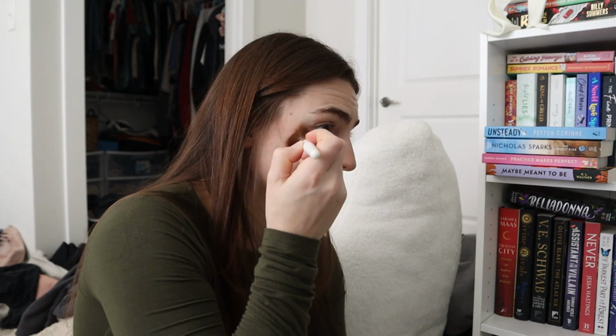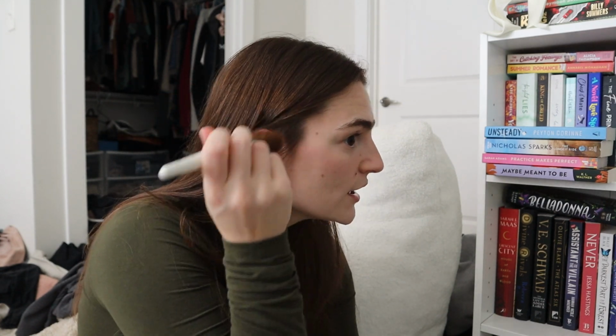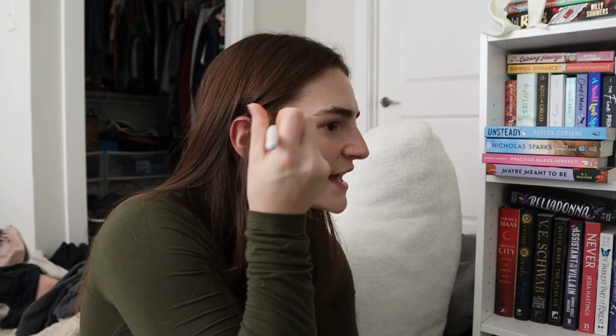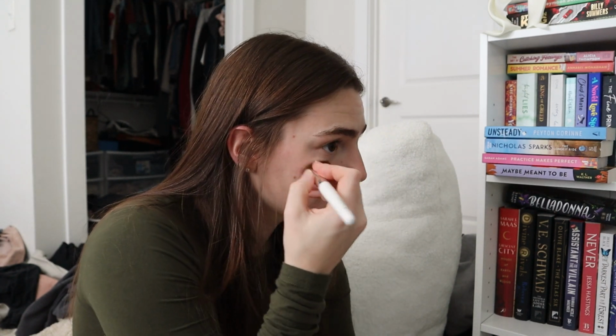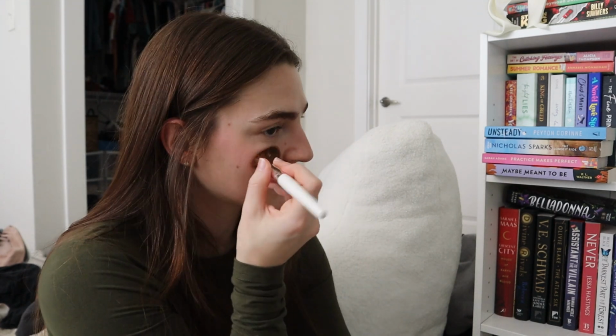I am using the Maybelline Fit Me blush. I literally don't know anything about makeup, okay, you guys? Because my Target now has an Ulta in it. So I went to it and was trying to find some stuff because I like doing my makeup a little bit. If I'm going out or going someplace, or even just for the day, like if I'm filming stuff, I like looking cute. I just like to get ready, you know? I like to be a little bit girly girl. Okay, I literally got off track of my story.